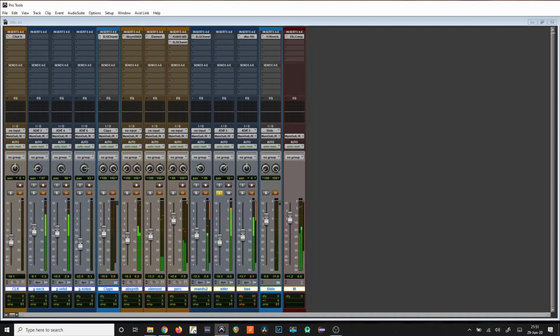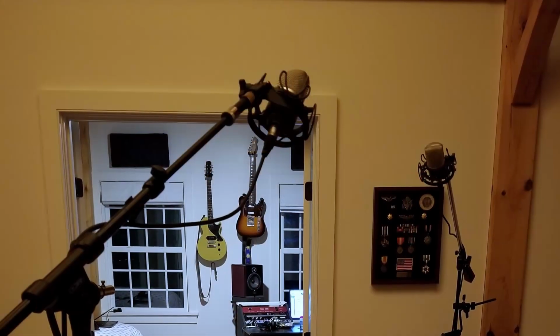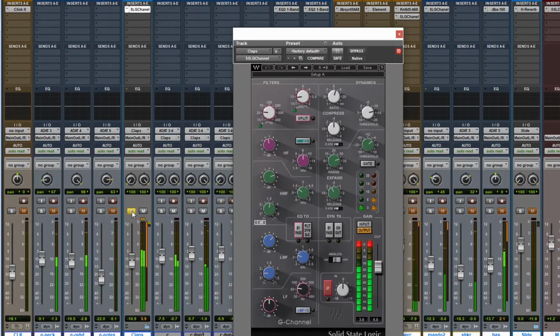I did this slide guitar in Pro Tools. Here's the shaker we did in Reaper. These claps were done in Pro Tools. It's actually 6 of me clapping out in the big room, crushing it with the Waves SSL plugin.